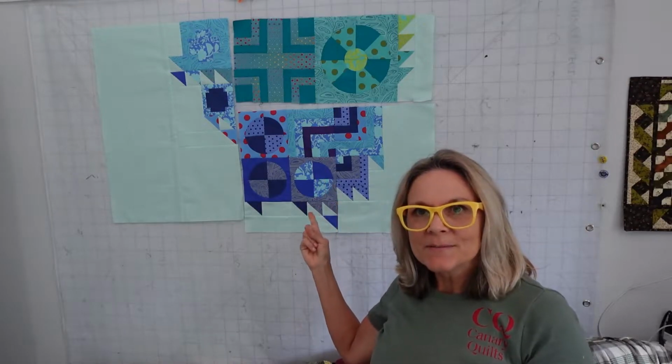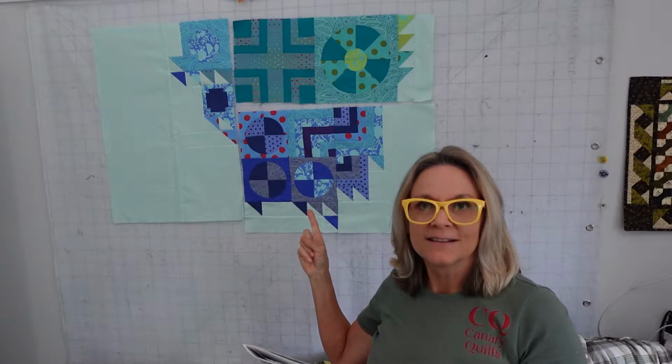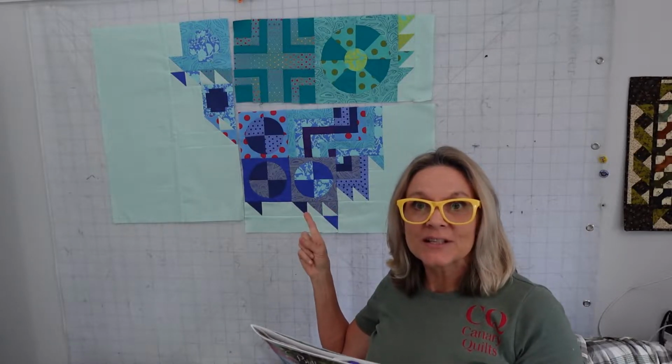Building the bottom tip of the butterfly, which means we're done making our sections. We build this thing next week.